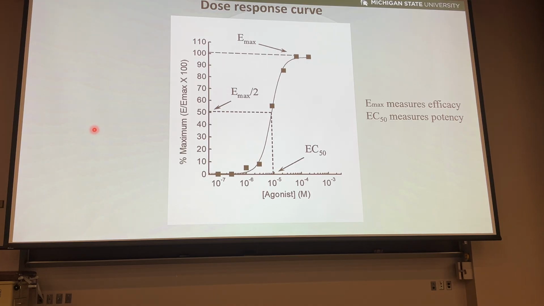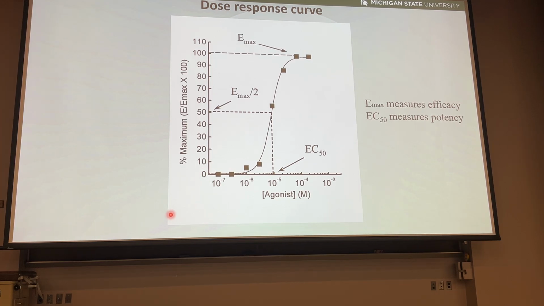Here's our dose response curve again. As we talked about before, on the y-axis we have our efficacy, and as shown here it is a percent maximum. The most common form of an efficacy plot is a percentage of response, so from 0 to 100. And then on our x-axis, we've got our agonist concentration, right? And this is our semi-log plot because we're in log scale here, and we're in linear scale on the y.